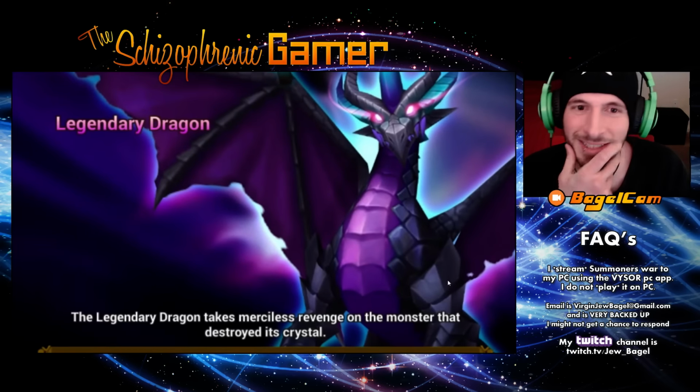But I was thinking about this, his passive and his second skill. His second skill's really great. Decreases chances of them receiving critical hits.